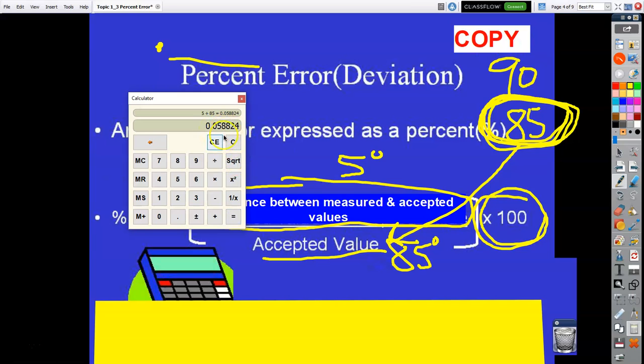0.058824. I then have to multiply that times 100 to get it into percent, and there's my answer. Typically in earth science, we round things to the tenth place, which hopefully you're familiar with your place values. You have tenths, hundredths, thousandths, right? If let's say this is a decimal, in earth science, you typically look at 3 values. So the first digit after a decimal is the tenths. Then you have your hundredths, and then you have your thousandths. Normally we round most things, unless it says otherwise, always to the tenth place.